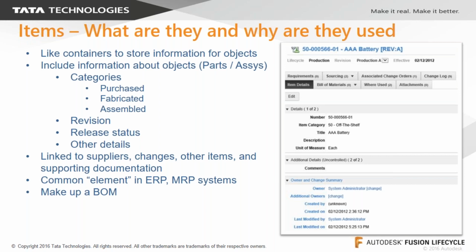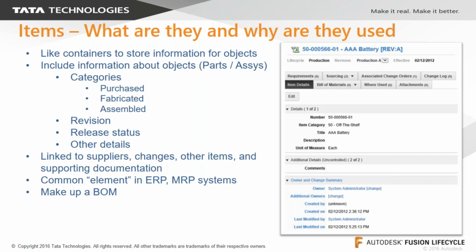Items also typically are where you're managing a revision on something. So you have an item revision, and a revision of that item contains all the relevant documentation, such as the latest up-to-date drawing, the latest up-to-date sourcing locations if you're getting this from a supplier. It also is keeping track of the release status of something. So whether it is currently something that's a new work in process or R&D type component, or whether it has been released or approved for production.